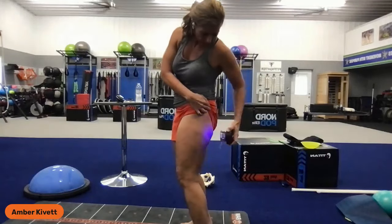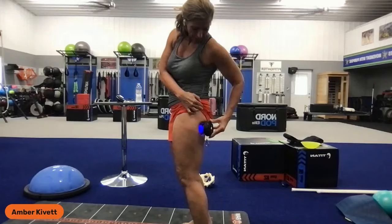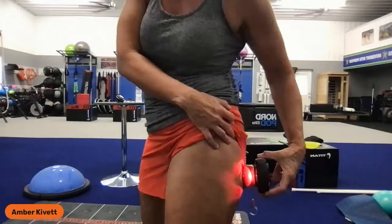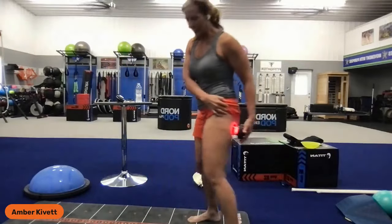Then let's go for another spot. So let's go right there in the middle of my butt. I know, right? Just what you wanted to see today. Okay, and you can see how the cup is really absorbing that tissue. Yowzers, yep. And then guess what?